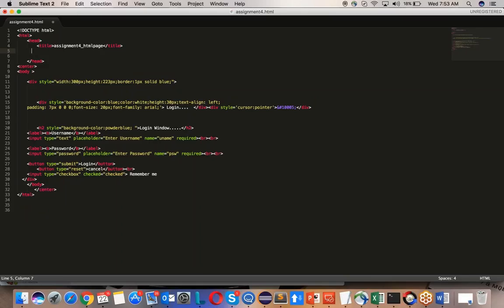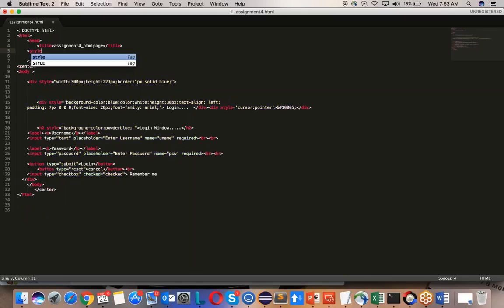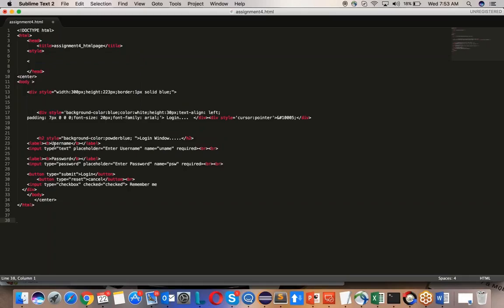What we will do is, till now we are defining the style inside a tag, another tag, like defining style as an attribute. Now what we will do is, we will define it as a tag here. Let me show you how we are going to work it out. Let me consider one case like the upper div. This complete CSS I'm going to copy from here and paste it over here.